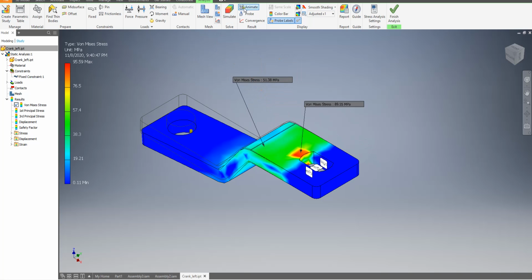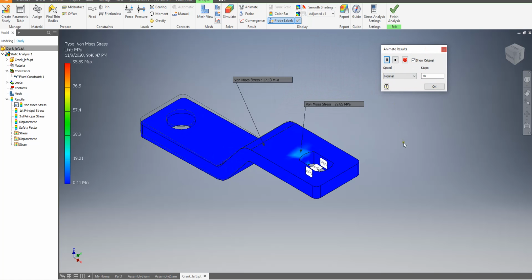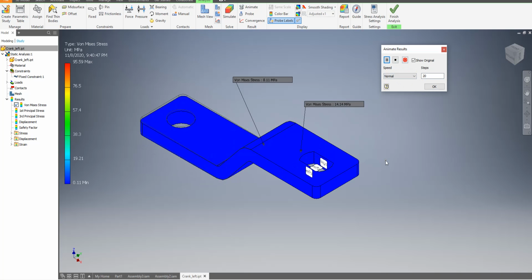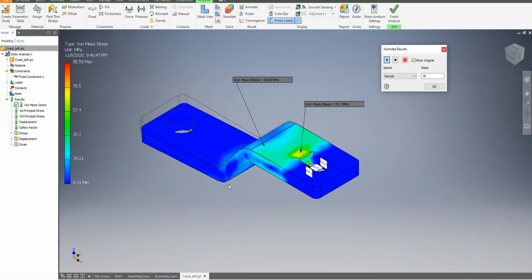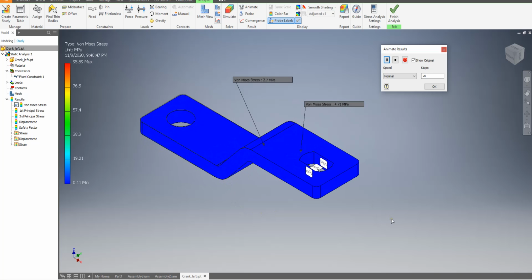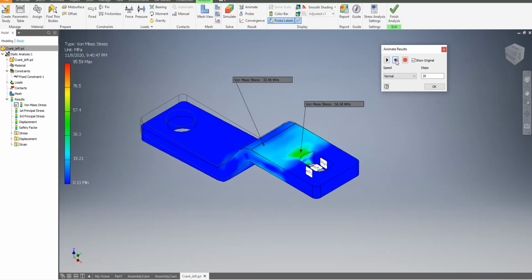Now we can also do animation of the stress and record it, by the way. You can record it. Now see, it is just 10 steps, fast steps. Let me stop. Let me make it slower by selecting 20 steps and run the simulation. As you see, here will be the maximum stress. Stop. Do you want the first principal stresses as an example?